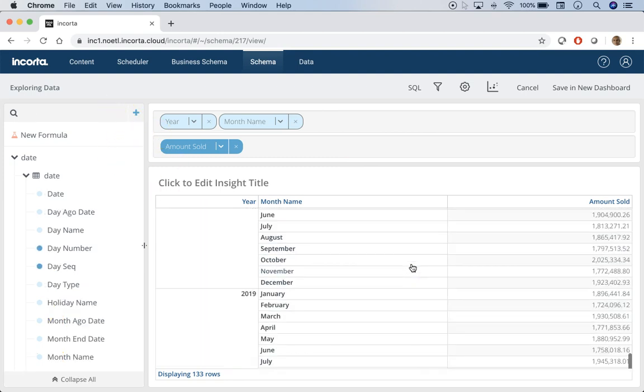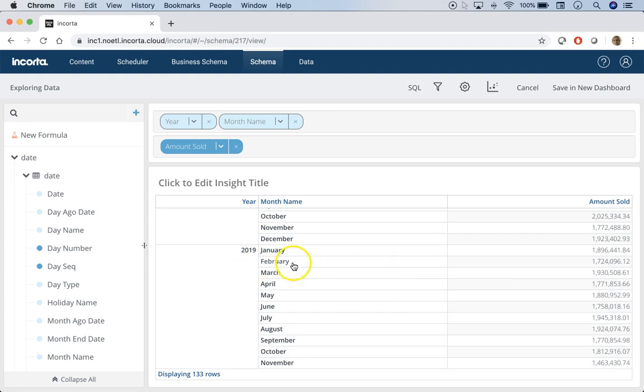For each year, we are showing year, month, and then amount sold. So next to amount sold, I want to add one more column and show amount sold in the last month, right? So for January, if this is this much, add one more column which will show what was the amount sold last month. And then maybe another column where we can show growth, month-over-month growth. Is it going down or going up? So let's see how you can do that.